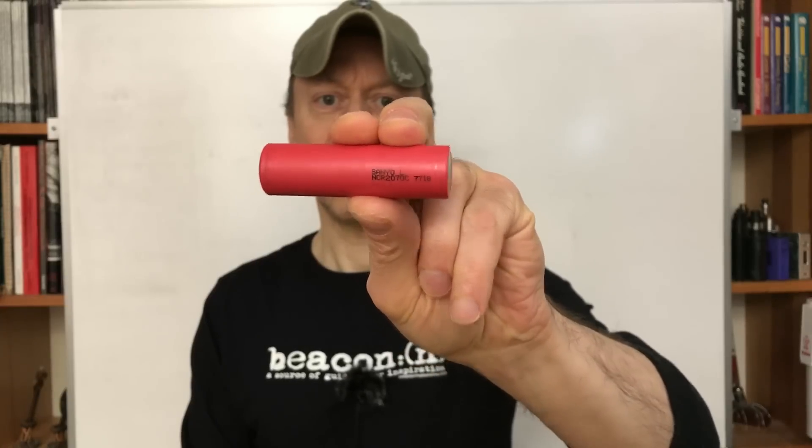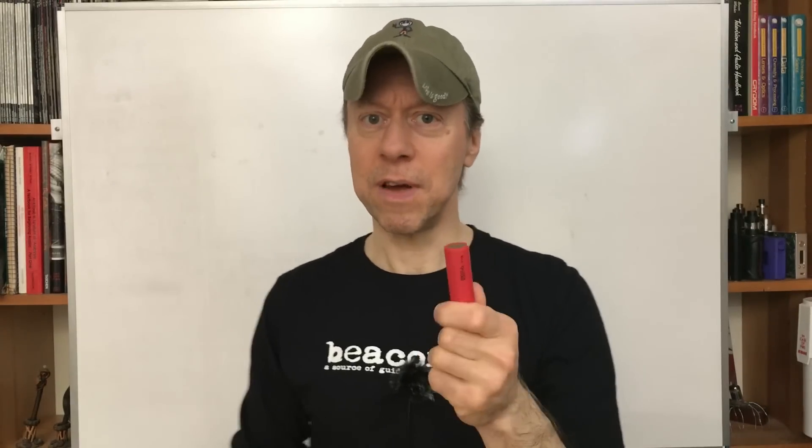I also got the NCR 2070C. What's interesting is this is supposed to be a 3500mAh cell in the 25+ amp range. The A and B variants are the NCR 2700A and NCR 2700B, but this is the NCR 2070C — I don't know why. That had me worried it could be a fake, but it has the laser-etched serial numbers on the bottom, the venting disk structure and top cap look good, so it all looks good. Vapcell has never lied to me before — all three of these are two-sample sets from Vapcell, so I'll have data on this soon.